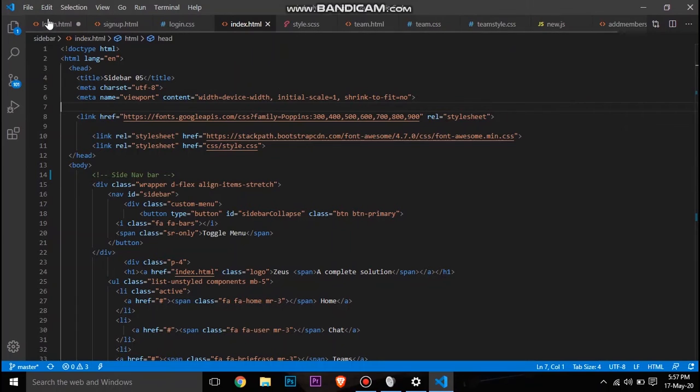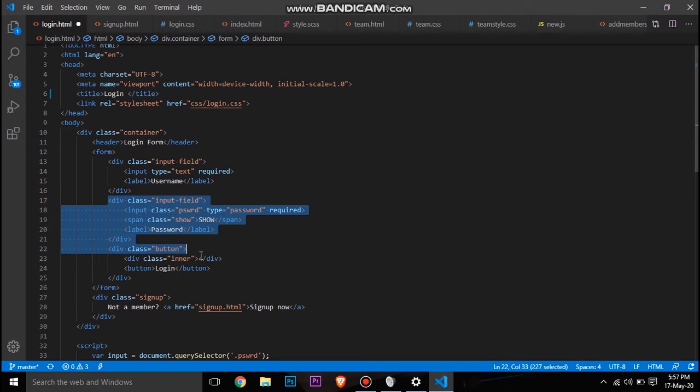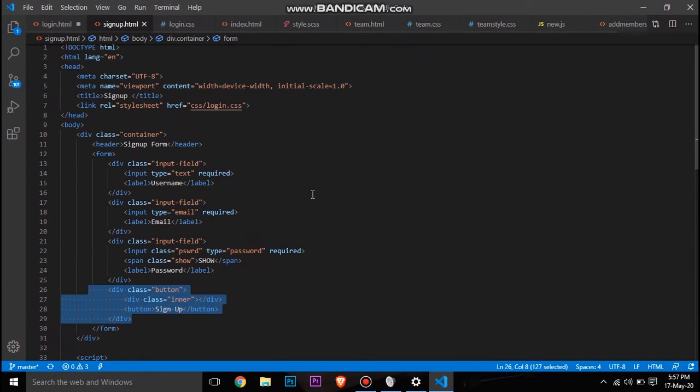Myself, Anurag. My contribution to the project is I have created a login page, sign up page, the sidebar, and the Teams page. So talking about the login page, you have to enter the username and the password. After you enter these details, you can log in. If you are not a member, you can sign up. In this form, you should enter your username, your email address, and then your password. After this, you will be logged into the home page.